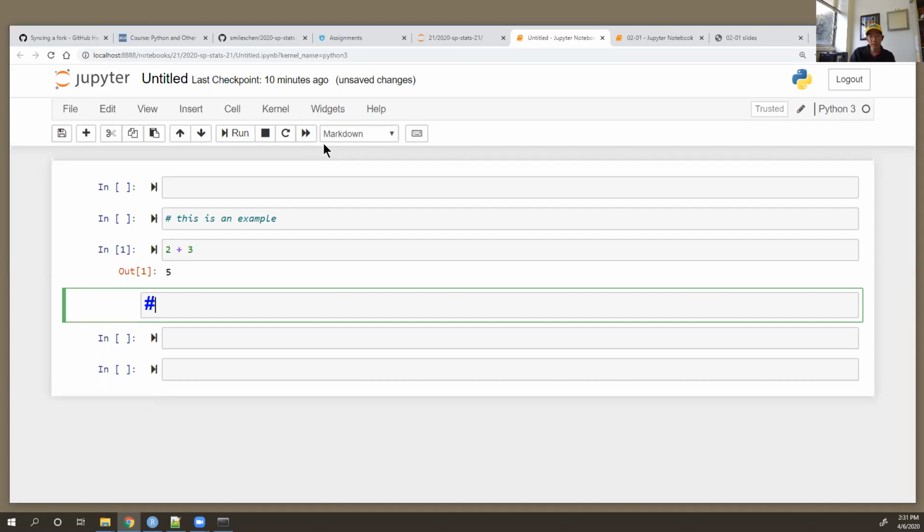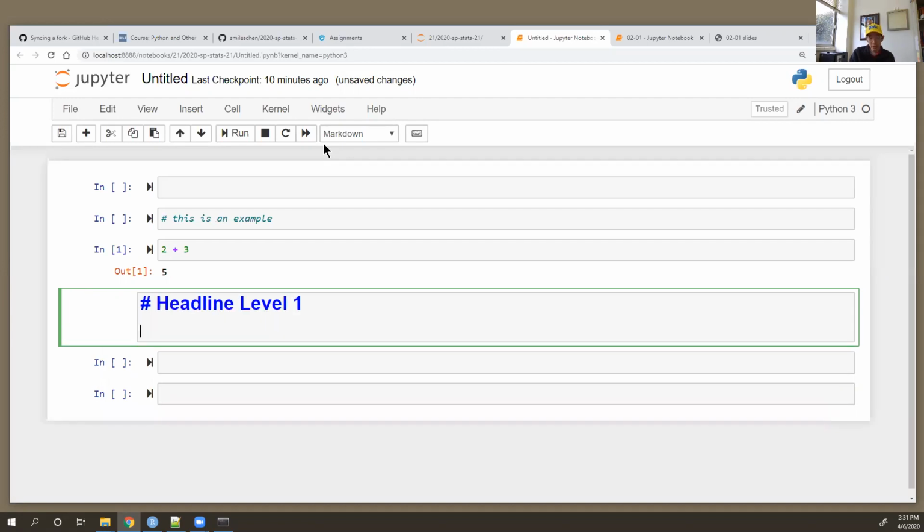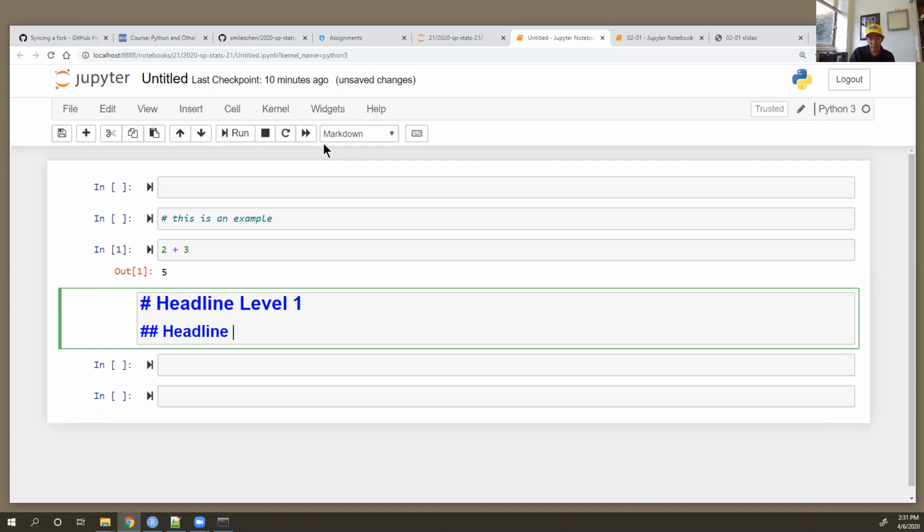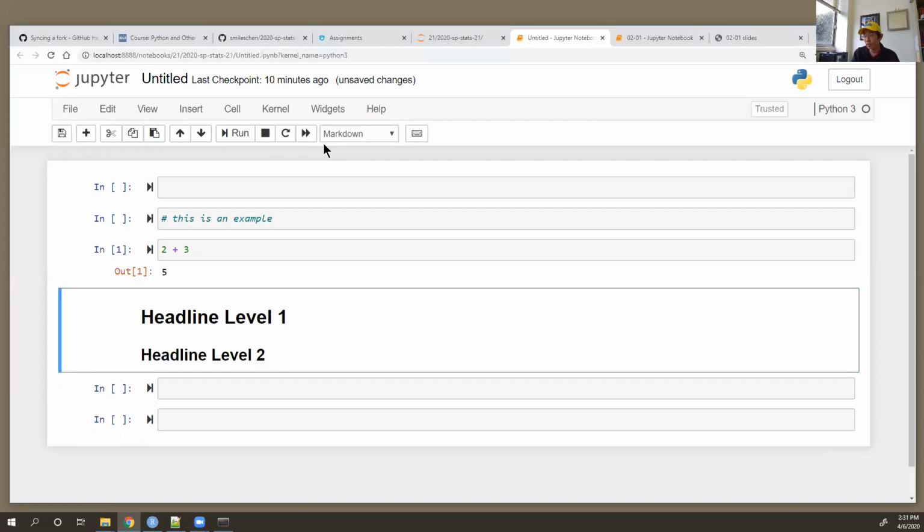A headline uses a single hash mark, and you can say this is headline level 1. And then 2 hash marks would be headline level 2, okay? And then to render the Markdown into formatted text, you can hit Control or Command Enter, and it will render it into something that looks like an output form, okay?